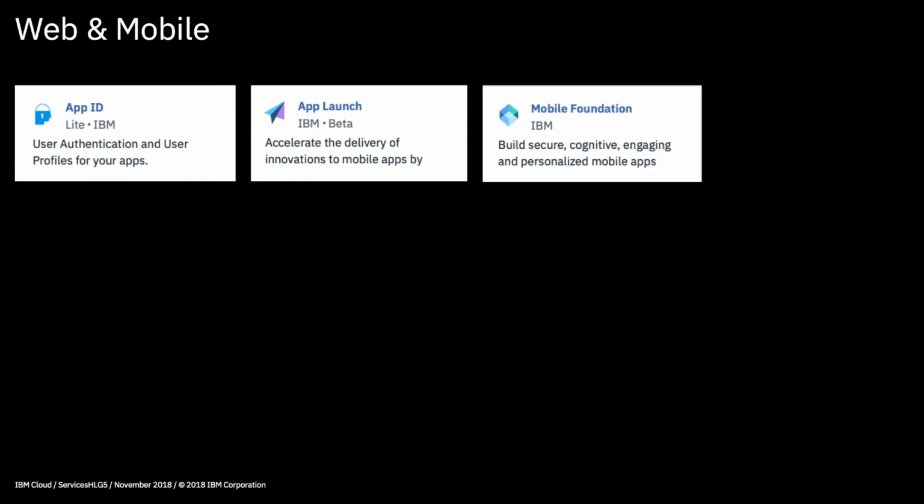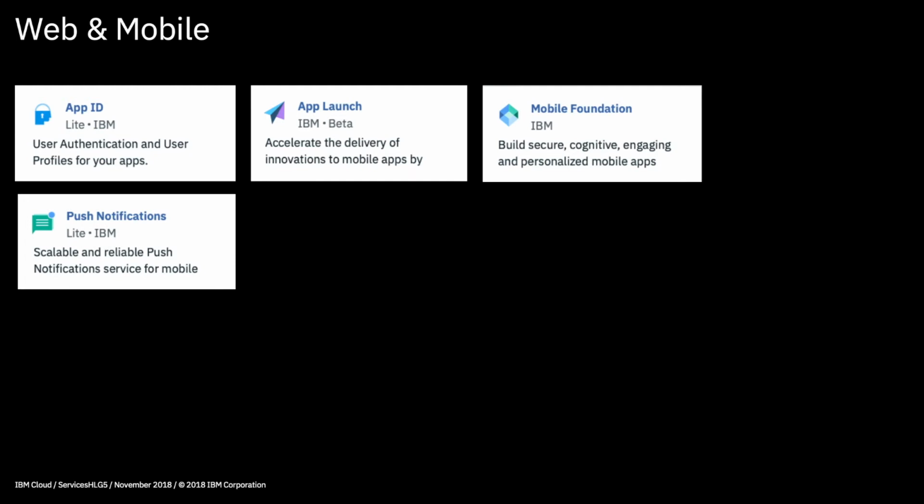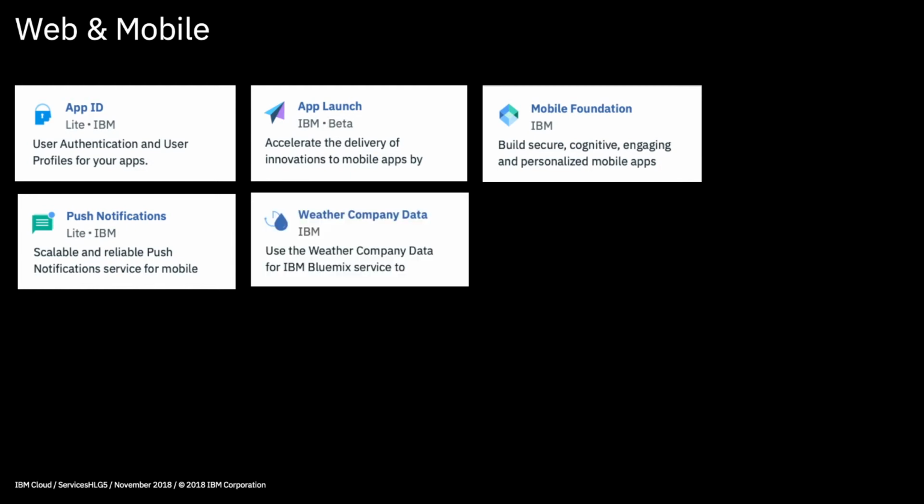Next, Mobile Foundation is a whole development ecosystem for mobile apps. So there's lots of tools and services in there, such as cognitive and AI, as well as developer frameworks. So you can use these to put together great mobile applications. The push notification service allows you to send push notifications to mobile devices and web applications. And again, you can send these to just one user, a segment of users, or broadcast to all of them.